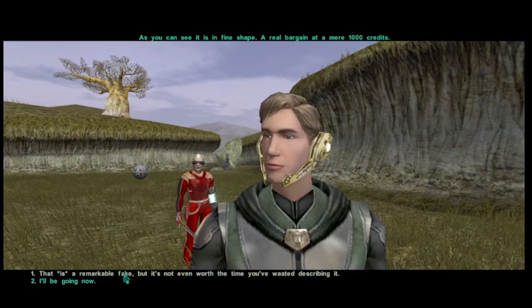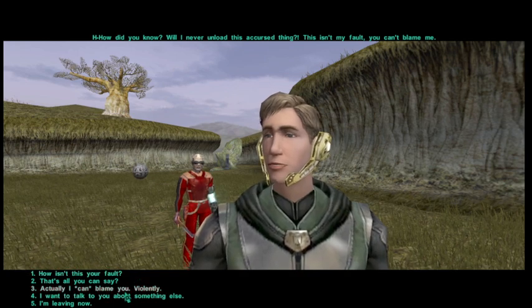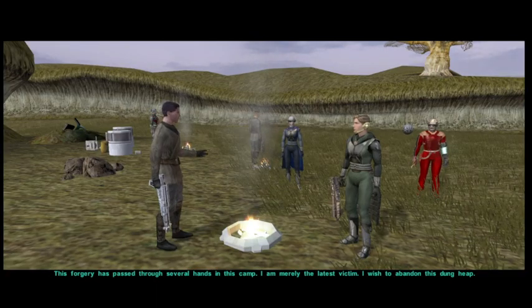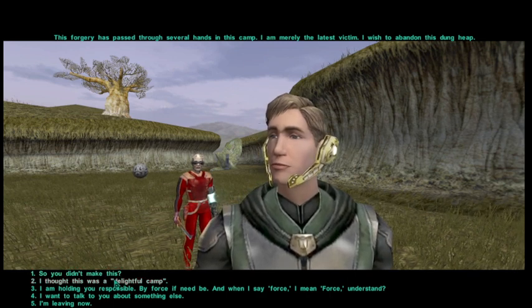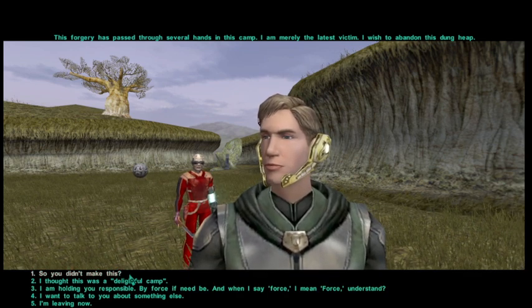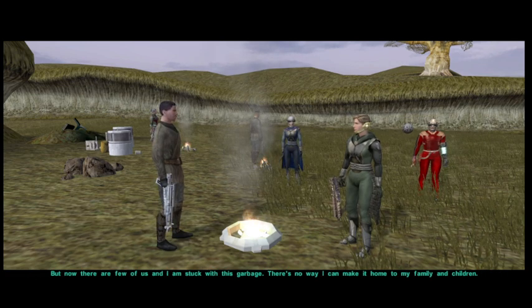Oh, I assure you, it. Well, as you can see, it is in fine shape. How'd you know? Will I never unload this accursed thing? This isn't my fault. You can't blame me. Actually, I can blame you. Violently. This forgery has passed through several hands in this camp. I am merely the latest victim. I wish to abandon this dung heap. Then throw it in your fire, and stop trying to set it on somebody else. No, of course not. Another salvager sold it to me, and he bought it from another one before him. When there were more, but now there are a few of us and I'm stuck with this garbage. There's no way I can make it home to my family and children.